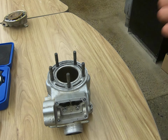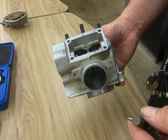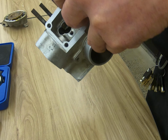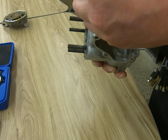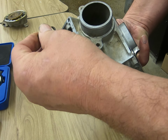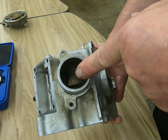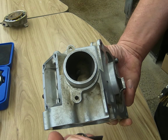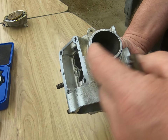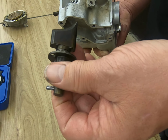Now let's talk about the power valve. If you are second year and you're working with motorcycle engines, you have a device which alters the size of the exhaust port, and it's called a power valve. And this power valve is going to sit right in this cylinder, like so, and it sticks down into the exhaust port area. And as the engine revs up, it actually pulls out of the port area and increases the exhaust port size.